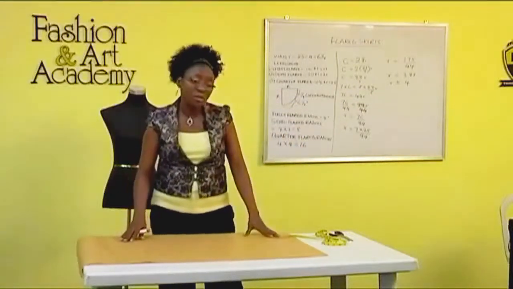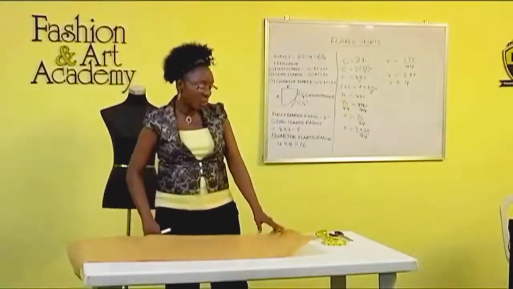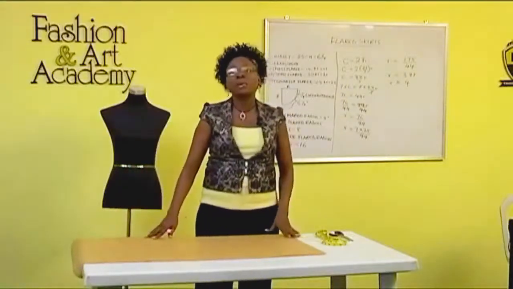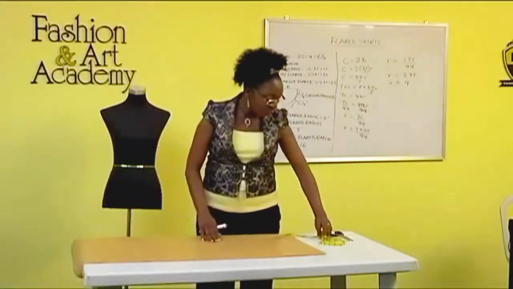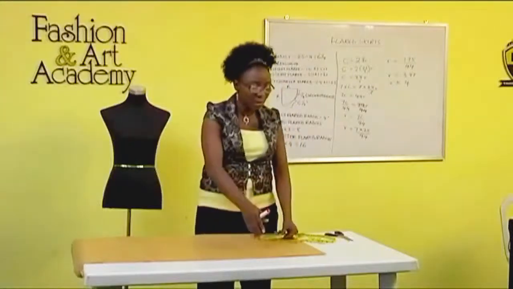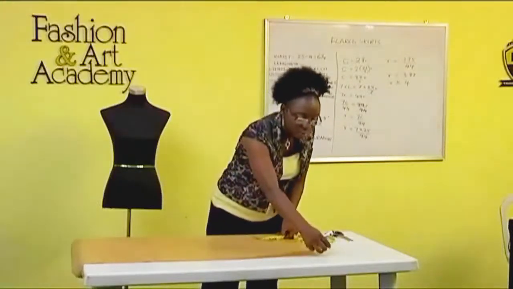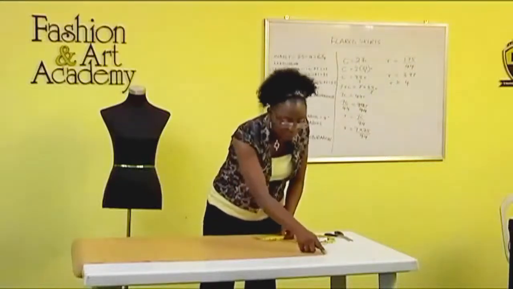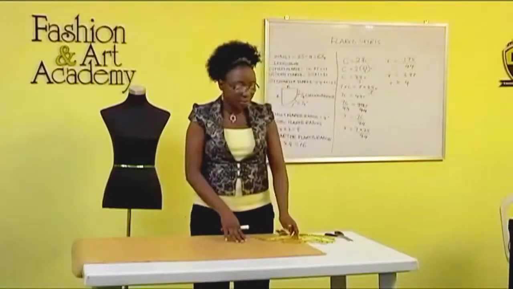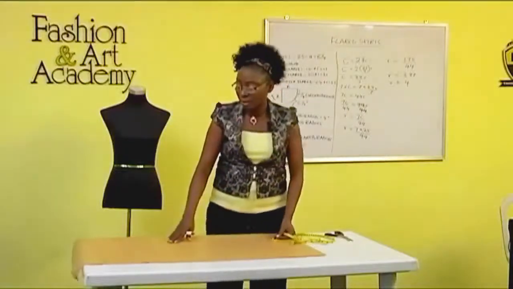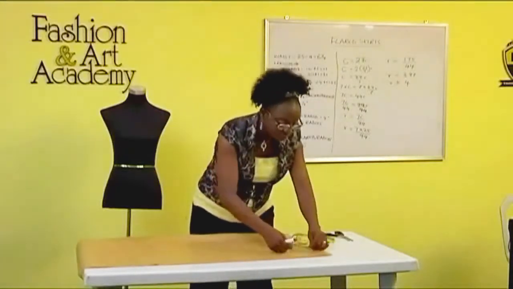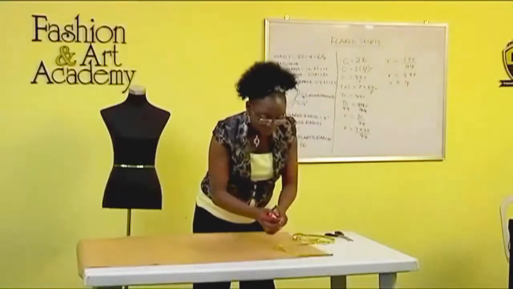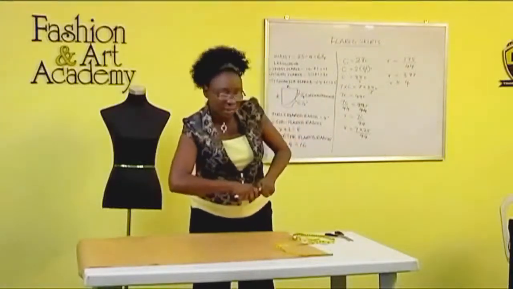Now, I've already given you a tip of the iceberg, so definitely you know how to go about it. Since my radius for my fully flared is 4 inches, all I have to do from this corner, you must always get your corner, is measure out 4 inches, like that, till I get to the other line at the corner, and I connect all my dots. So, just follow me as I do that.